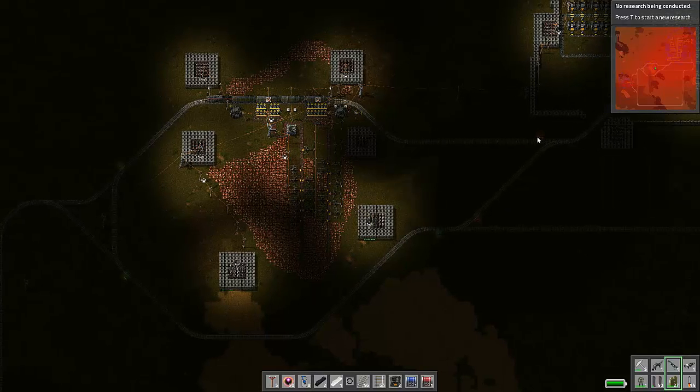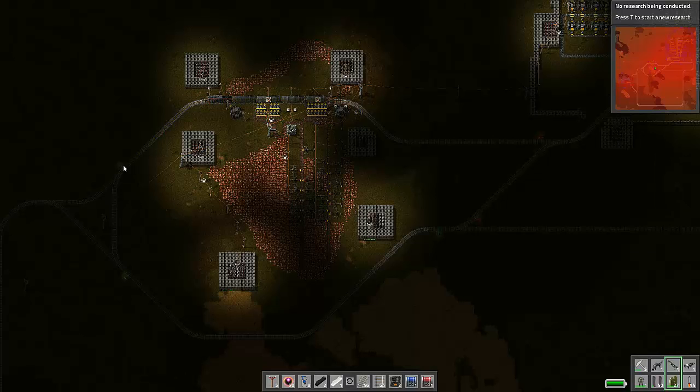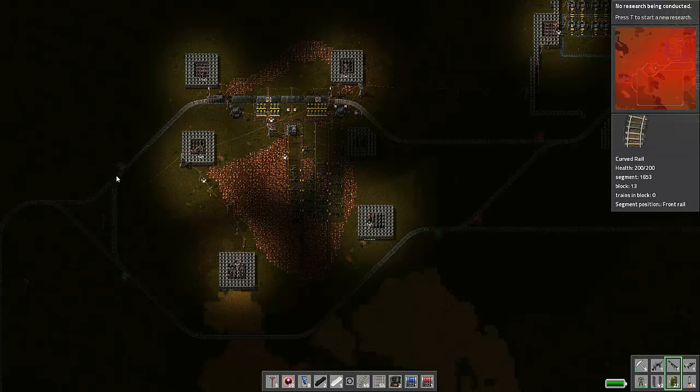This point right here is the starting of a block. Notice that if you look at the block, block 14, all the way down to this signal will be block 14. Once I surpass that signal, the block changes.